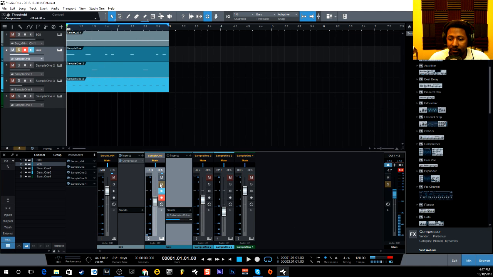Now, when we play it all together, turn that on. Sidechain easy, very simple. So there you go, simple tutorial on how to add your kicks and stuff into Studio One. Very simple, very quick, and also how to sidechain stuff, because hell, it's that simple too. Sidechain is easy in Studio One, just like it is in FL Studio. So a little bit different in my opinion, but it works the same. There's nothing different about it.